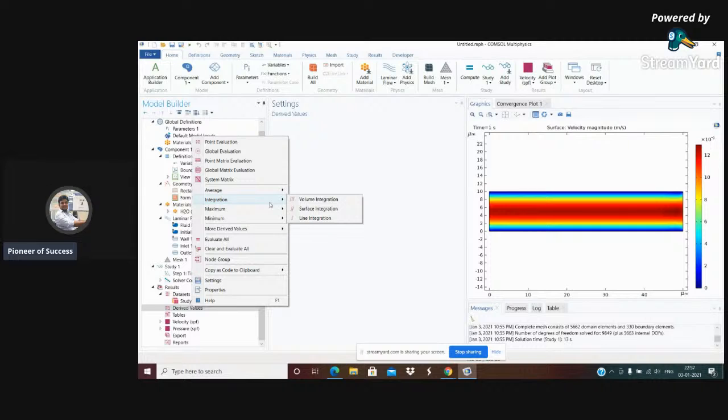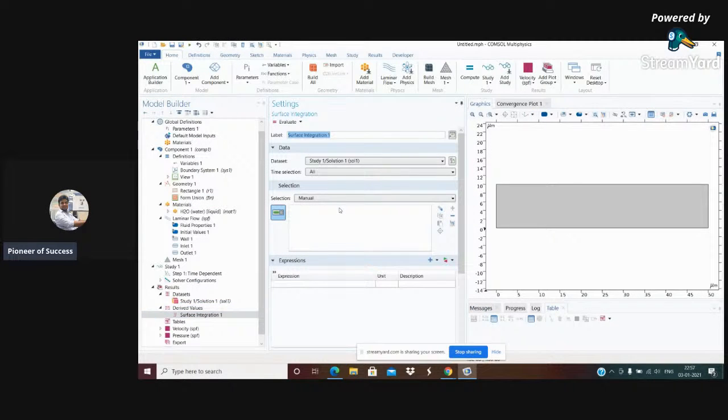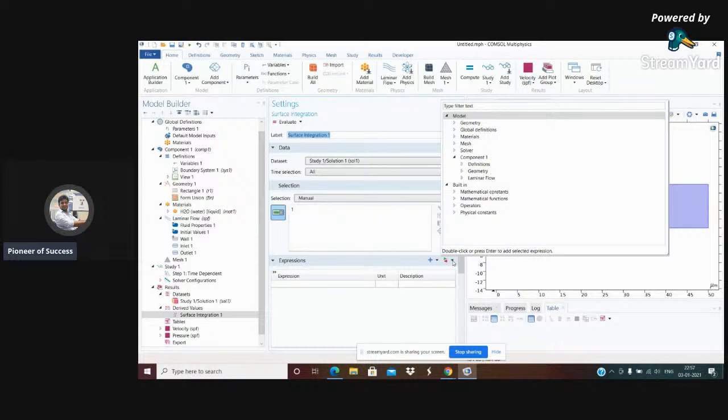Suppose I want to do a surface integration. So I click on it, I choose the surface. Now what I mean, surface integration of what? For that I click here, I go to laminar flow. Let me choose some property. Suppose I choose pressure.